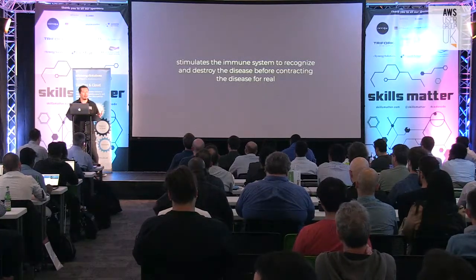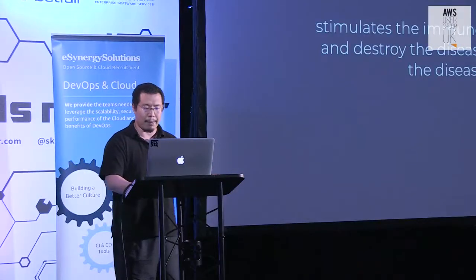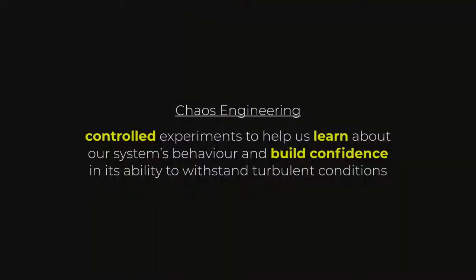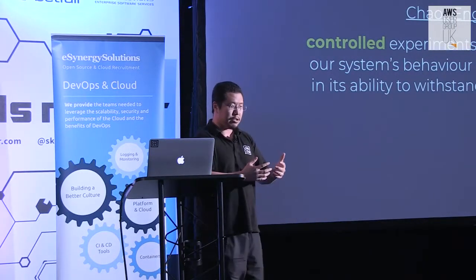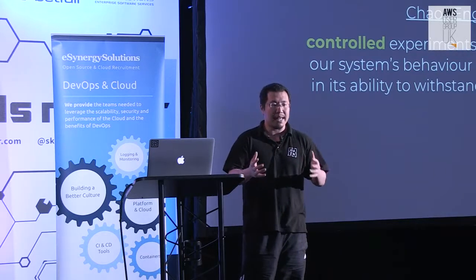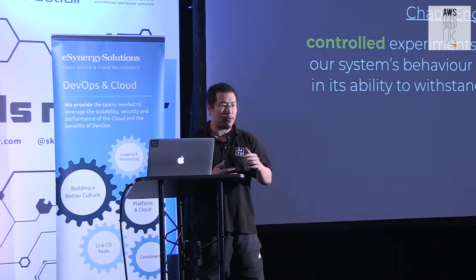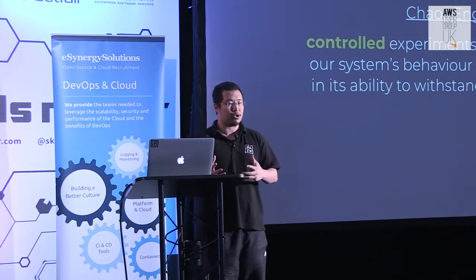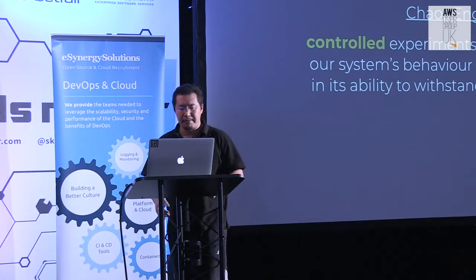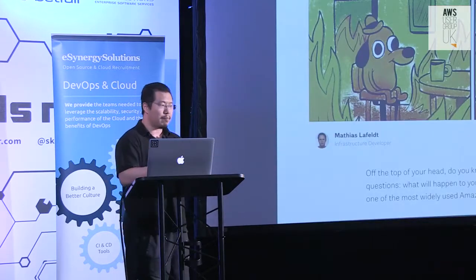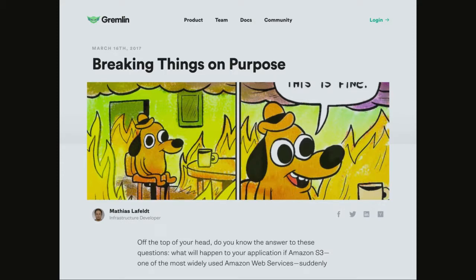And that's where you can find a lot of parallels with the principles of chaos engineering, which is a discipline in software engineering whereby we run controlled experiments to test your system against failure modes by injecting small amounts of failures into the system deliberately — not enough to hopefully bring down the whole system, but enough to test your system's resilience against those failure modes. If your system does have a weakness, now you have time to fix those problems before you come into full contact with those failures in production. Chaos engineering is about building resilience by experimentation and testing.